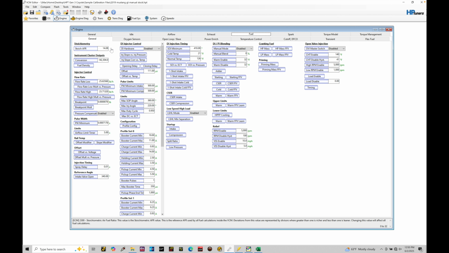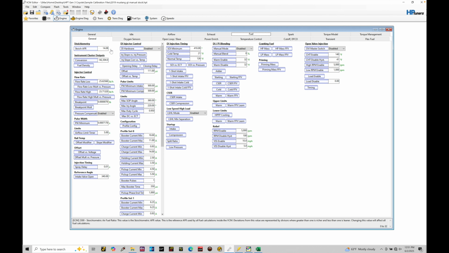This acts as an overall global scaler to your injector pulse width conversion. So we know the engine control module is going to be looking at the airflow. It's going to look at what we have for a desired programmed Lambda or target air fuel. It's then going to calculate a fuel mass, convert that into an injector pulse width, knowing our injector data information here. The Stoich value here will alter that target air fuel that we calculate, which will then alter the injector pulse width and alter the fueling to the engine.